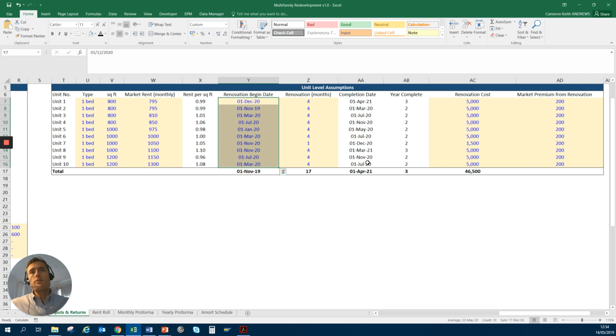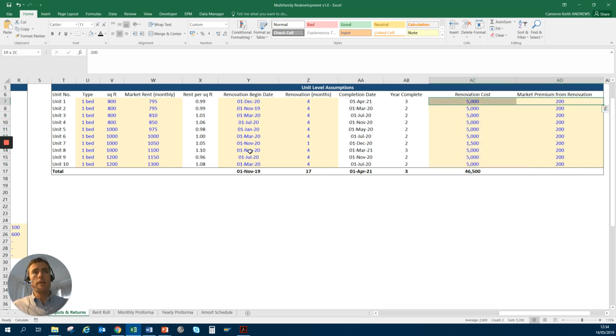By indicating the renovation start date plus the amount of renovation months, what you're doing is saying then, right, so after completion, we've got assumed market premiums that we're going to be able to charge on the rent itself. And then obviously your renovation costs per unit.